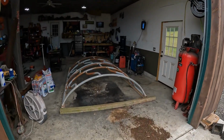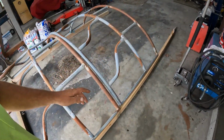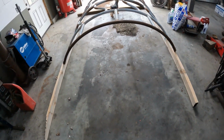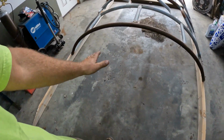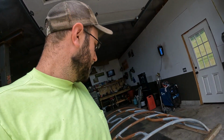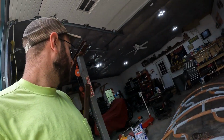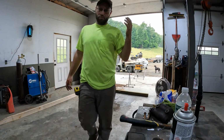But so today's project, we are working on a chicken tractor. Right now I just got it kind of laid out, tossing around the ideas in my head, what I'm gonna do, and then we're gonna put it together. We're gonna do a chicken coop in the back so they can lay their eggs in there, and we can move it around all summer long in the grass. Not my nice grass, down low by the pond. And hopefully be able to hook on with a winch, move it with a four-wheeler or the gator, and we'll go from there. First thing I'm doing, I gotta get all these boards off the sawmill.